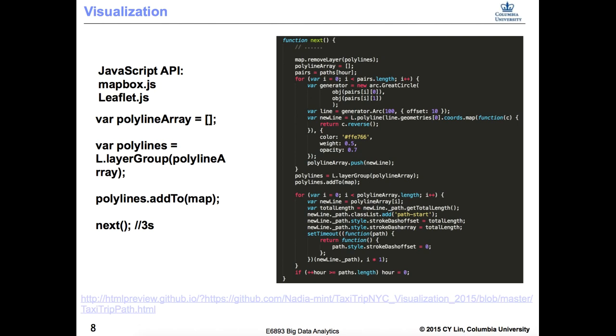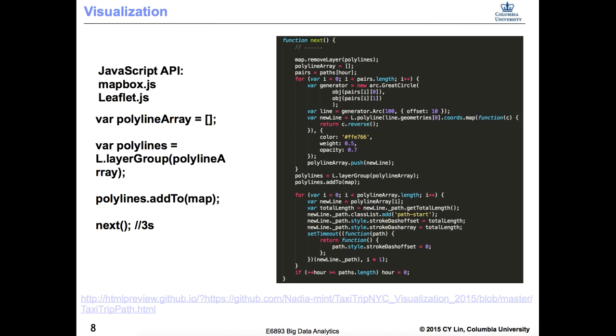And to display the map iteratively, we essentially call a function called next every several seconds. In the function itself, we first remove the previous layer of polylines, and then we build another layer including the polylines of the next hour, and then add this new layer onto the map.